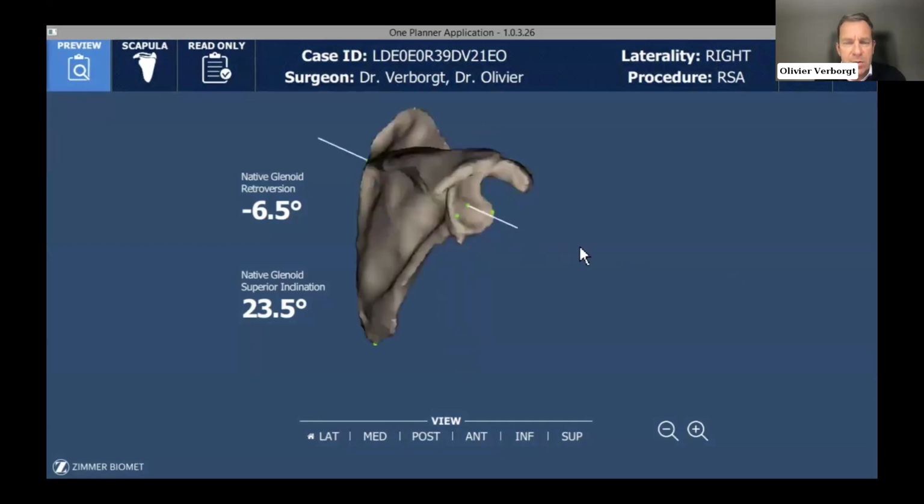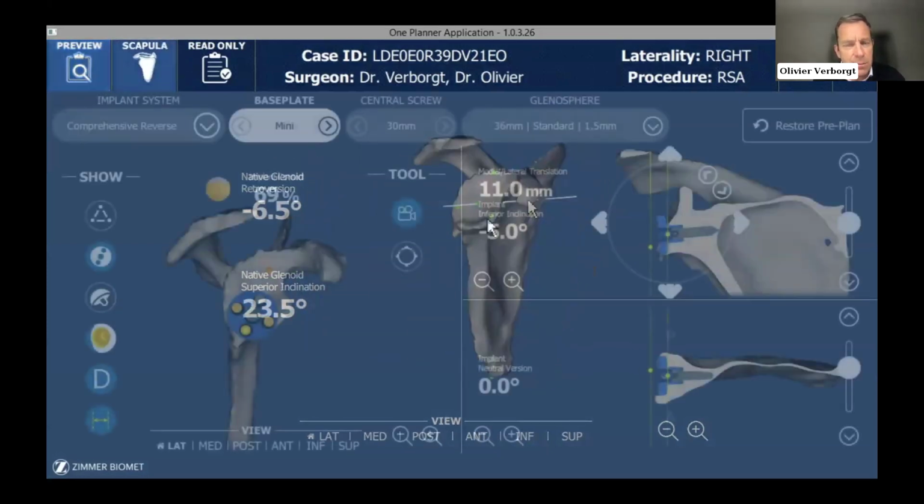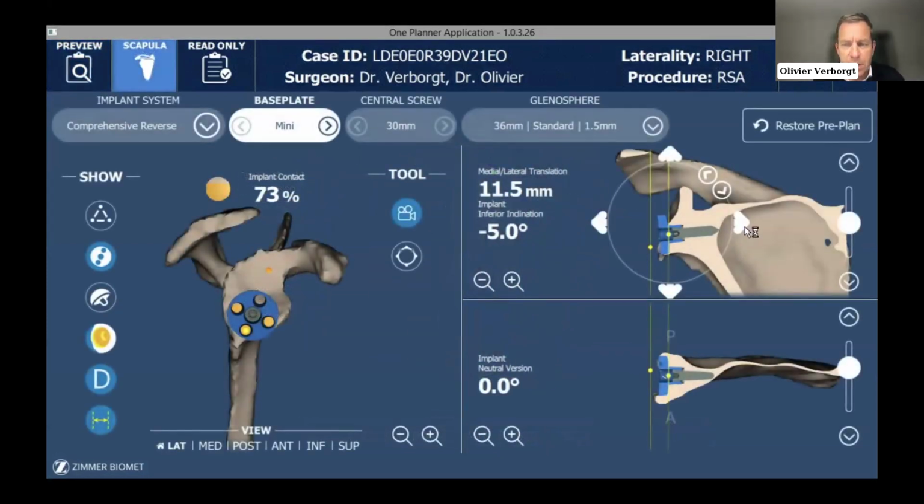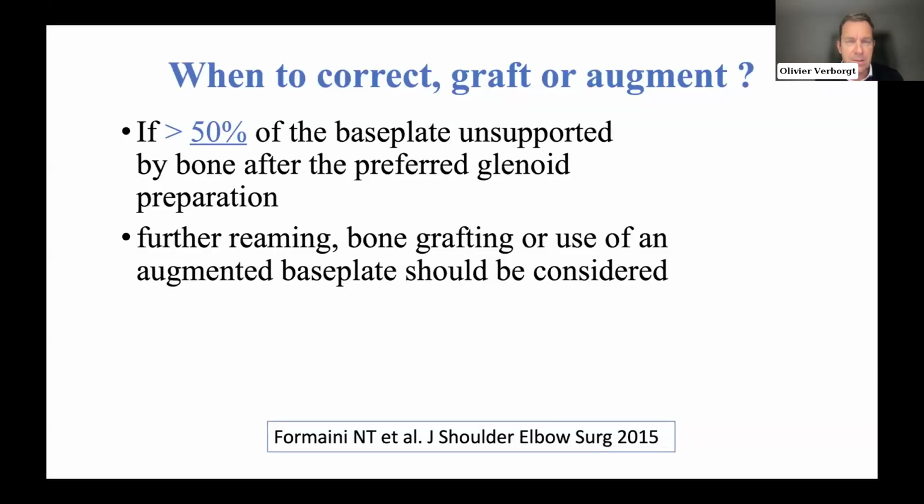We already heard that 3D planning is key, for sure, for difficult cases like this, where you can virtually plan your situation and be better prepared. And I think Anna Catarina already showed that quite extensively. I think it's important to do that definitely in difficult cases, but even in smaller, easier cases, when you're a more inexperienced surgeon, I would definitely recommend doing this in all your cases.